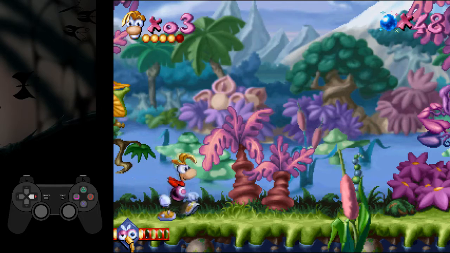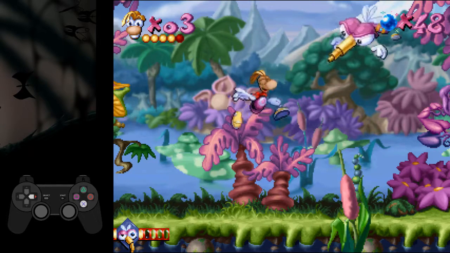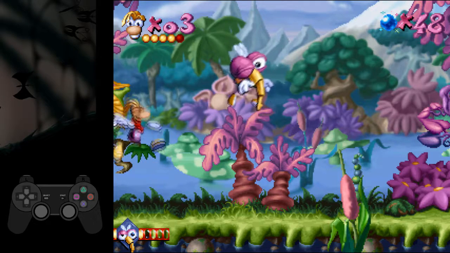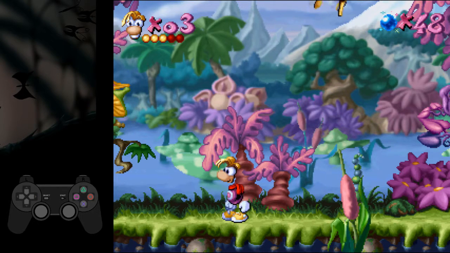I jump at the tree and then I punch when I'm really close to him. So as soon as he's off, jump there and then punch, and it will always have the perfect timing. Off the screen, jump there and then punch as late as you can. One more time, off the screen, jump and then punch. And that's basically it for the boss fight.